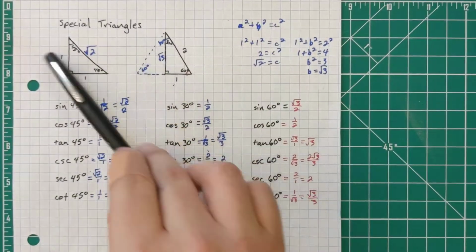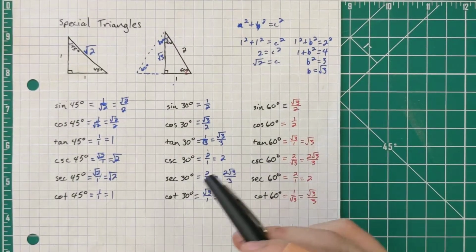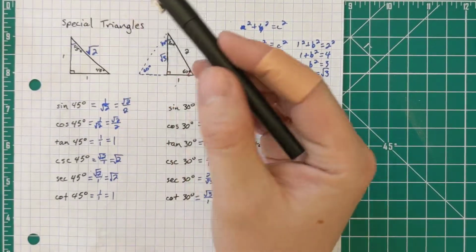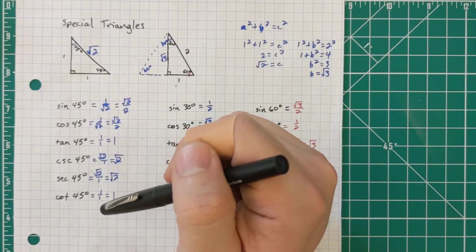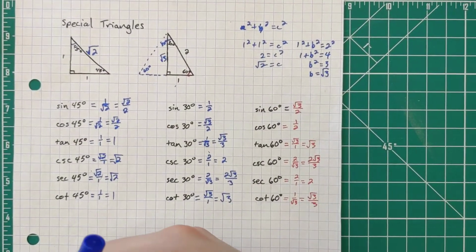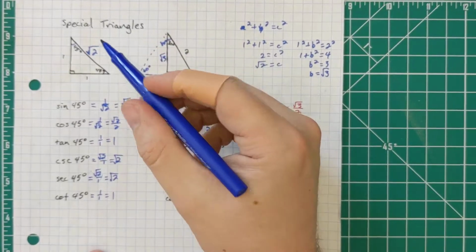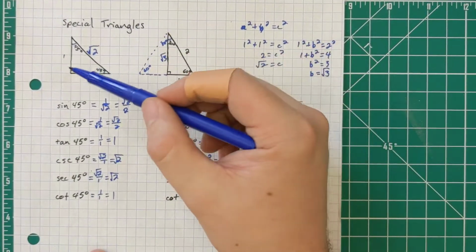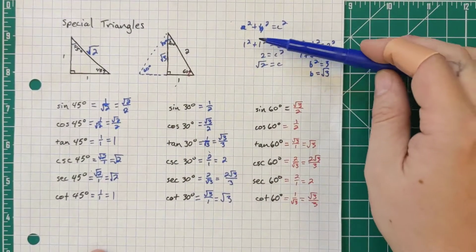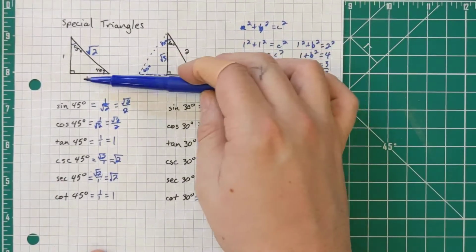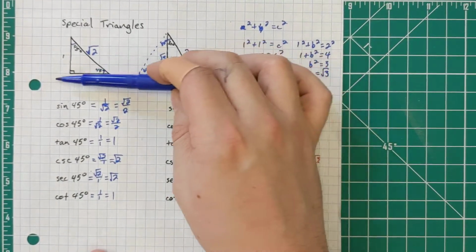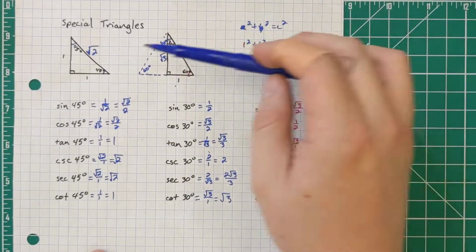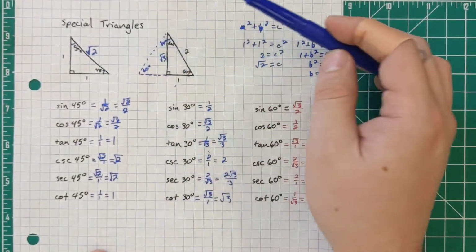So we're going to go back to special triangles a little bit and show how trig functions work into those special triangles and things that we should know. So with a 45, 45, 90 triangle, we should have two sides that are the same, and then we have one side that is not the same. But if we use our Pythagorean theorem, 1 squared plus 1 squared is equal to this side squared. Well, that would be 1 squared plus 1 squared is 2. So c squared is 2, c is equal to square root of 2. So we have 1, 1, square root of 2.